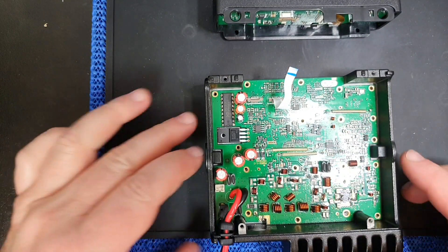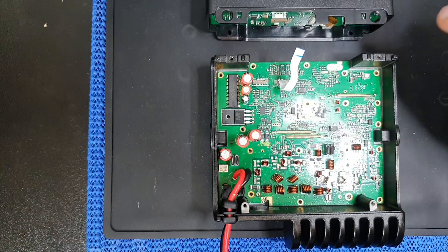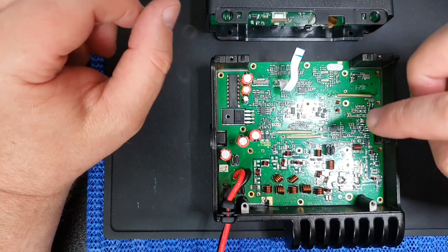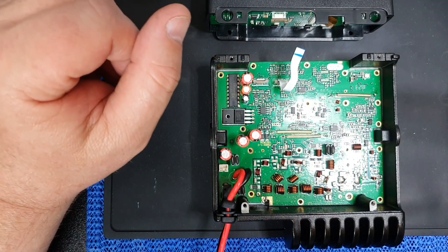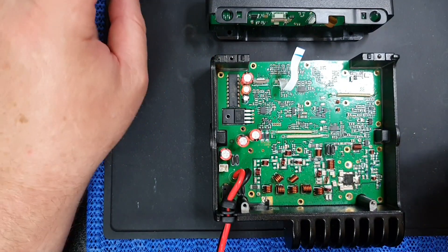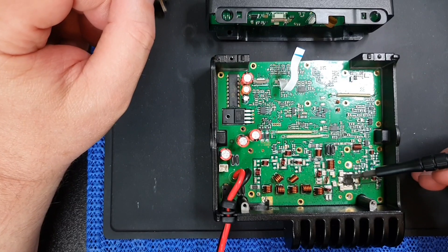What I'm going to do is talk you through the first sort of things that normally go with these radios. Number one, obviously, the first thing that would go would be the fuse. If you're very lucky, that's all you've done. Secondly, the next thing that can go is a range of components that can carry the sort of current that this was experiencing post the traumatic event.